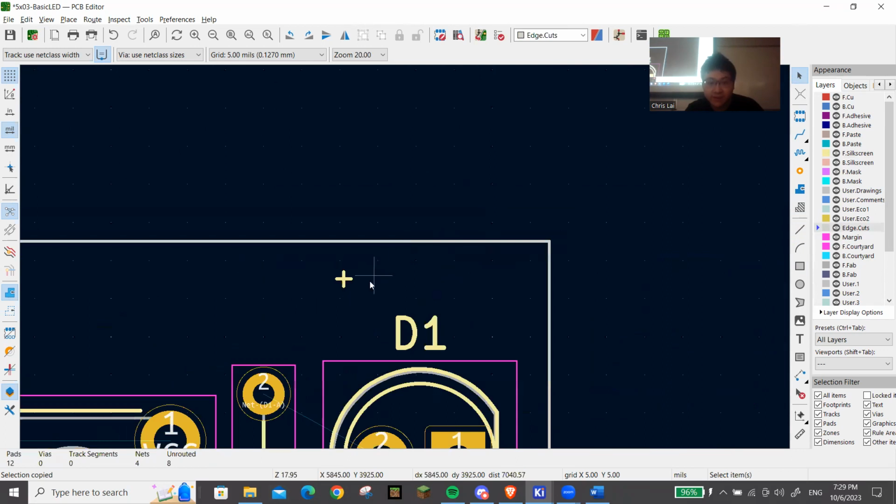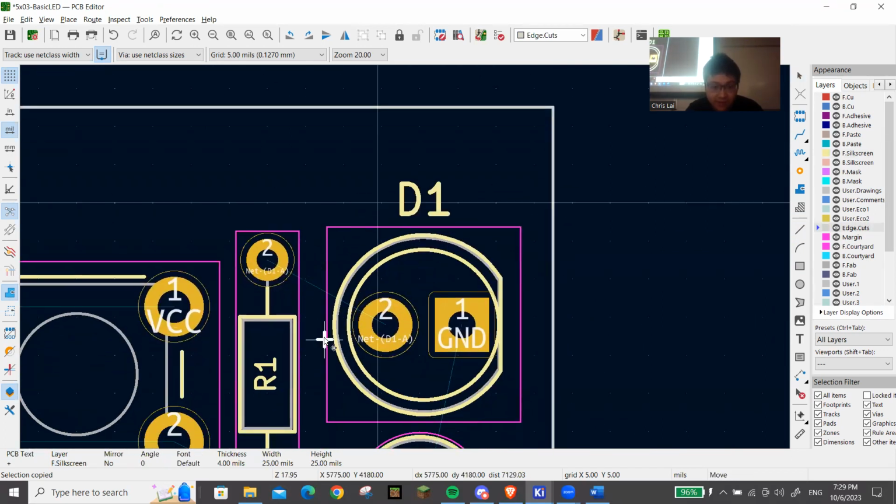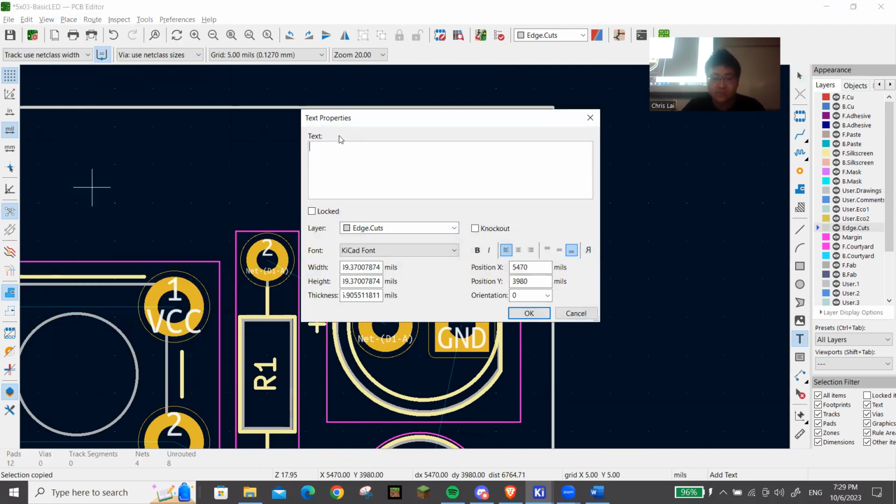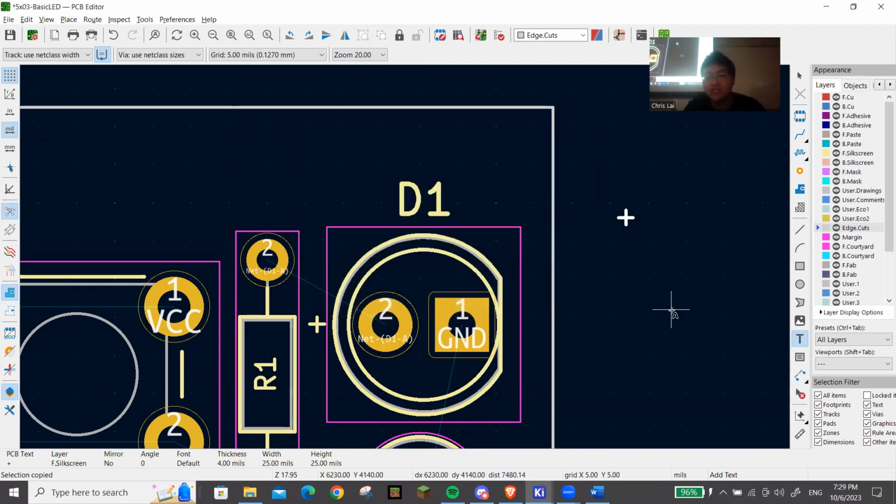So I'm going to go ahead and put a plus on top of my diode right here, or maybe right here. Yes. So go ahead and press Control-Shift-T, or you can go to Place and Add Text. For the text, you can just put a plus symbol here, and then make sure the layer is on your front silk screen. I changed my size of the text to 25, 4 mils, and then I can change my position to center it. When I press OK, it spawns a plus symbol that I can just place down.